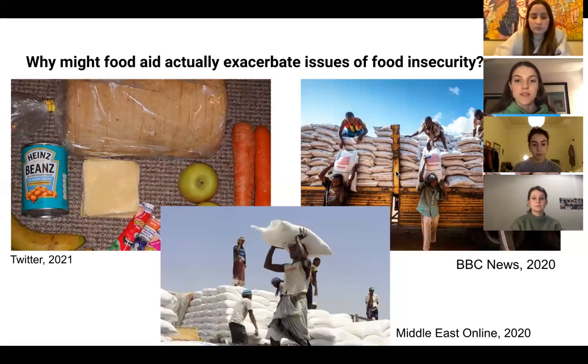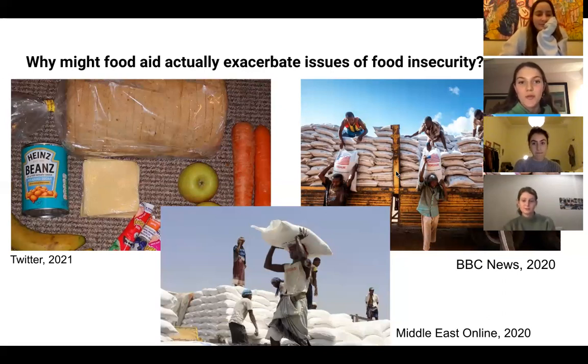This can be seen in the recent scandal in the UK when the government implemented food packages, as seen on the screen, to support children who are missing free school meals. These packages were poorly organized and consisted of meager rations, and that led to scandal across social media. And hopefully this experience of food insecurity in the global north can help us to think more critically about the need to provide food aid in a more sustainable and just manner, and building a stronger moral connection between the global north and the south.